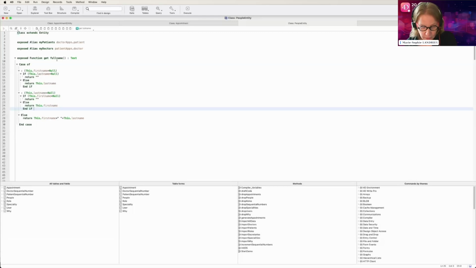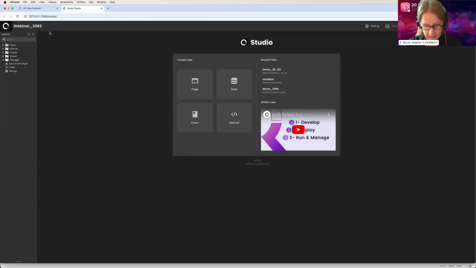So it's now time for us to offer new features on the web for this application. So that's why I now use Qodly Studio to create new web features for our end users. So I now open Qodly Studio thanks to the Qodly Studio menu. And this is the Qodly Studio interface. And to start, I create the first Qodly web page for the application.